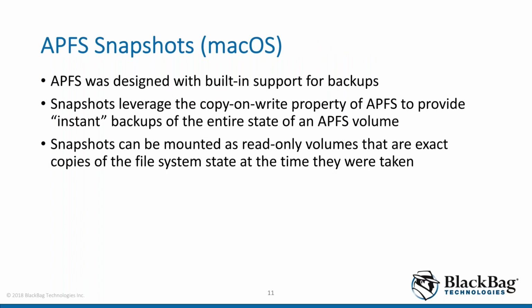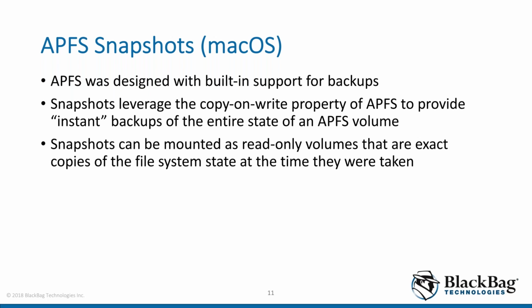When macOS rolled out its support for the APFS file system, the file system was actually designed with built-in support for backups. So now we don't have to back up at the file level. We don't have to back up at a lower level at the volume level. The file system itself handles the backups, and that comes with some performance benefits and some space-saving costs.